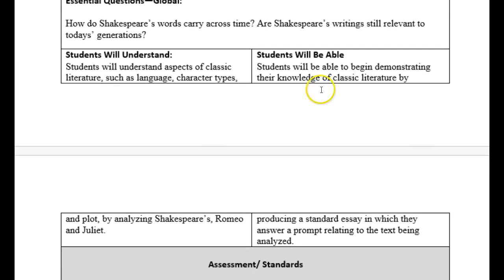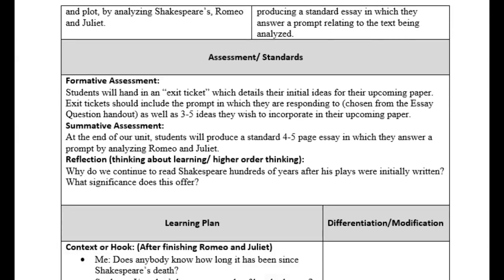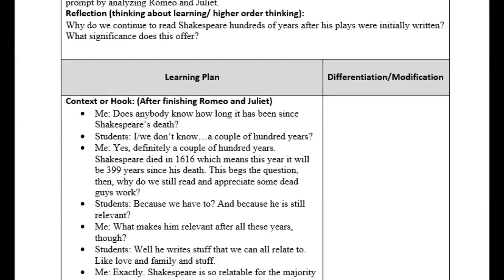Okay, your students will be able to, and your students will understand, are nicely aligned. I like the fact that this really demonstrates to me that they'll be thinking about and demonstrating their knowledge, or showing that they're thinking about the same pieces, from two different angles. And so I think that those are nicely aligned and well done. All right. Clear formative assessments and clear summative. I think those are good.